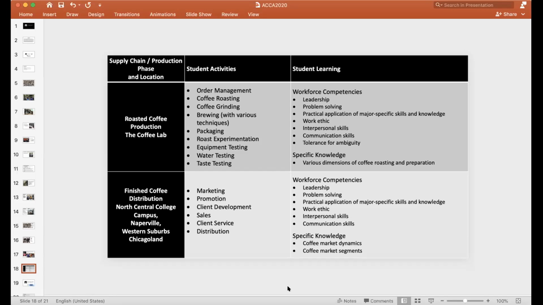And we say, the invitation here is, if you just want us to pack up a bunch of bags of coffee for you to sell as a project within a business class, we can do that. If you want your students to learn something about roasting, and if they want to develop their own label, we can put it on a bag for you, and they can be involved in designing their own label. We can talk about blends and all sorts of ways that you all can enjoy what's been a very rewarding teaching and learning experience for us.